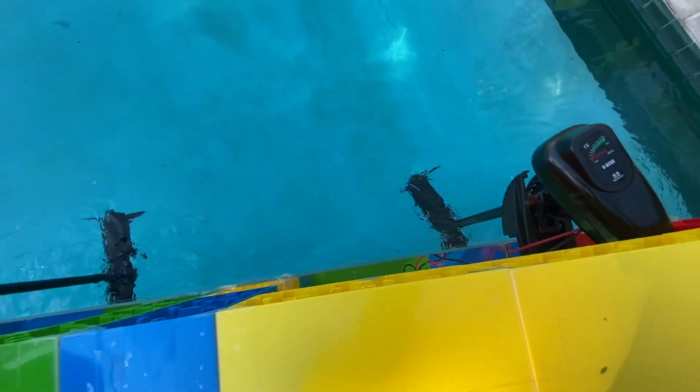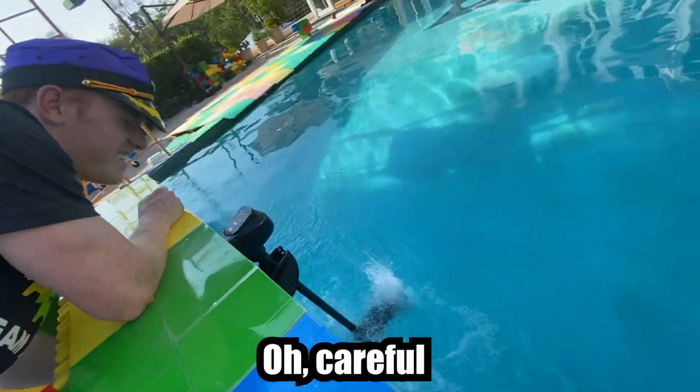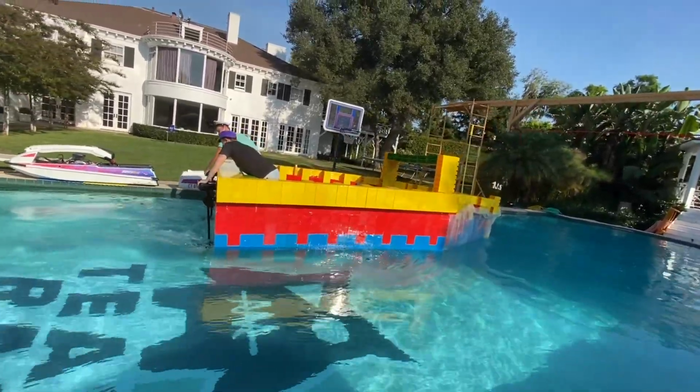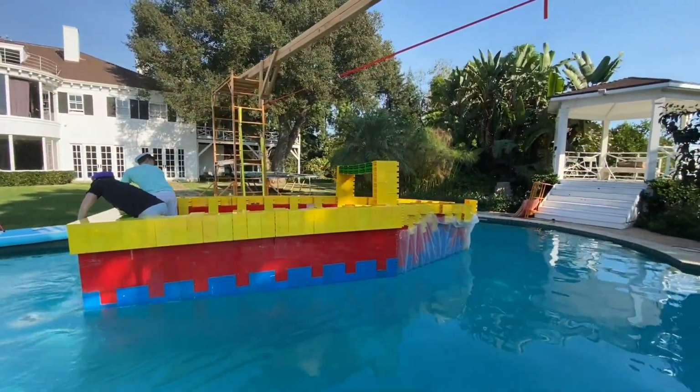All right, we got this one going in reverse. Let's reverse all the way back. Oh, careful. They got power, Matt. Oh my gosh. Moving quick. Stop, stop, stop. You're gonna hit the wall.